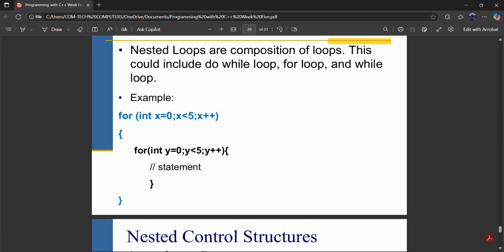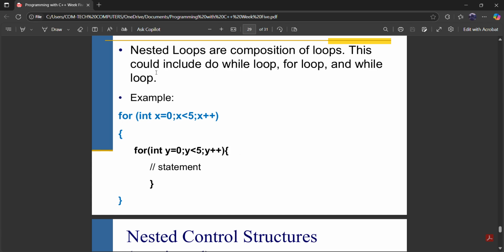So you simply bring a loop. The loop can be for, while, do while, any of them, but in this example we use for. The first for loop can be your outer loop, and the second one you bring within the outer loop is the inner loop.